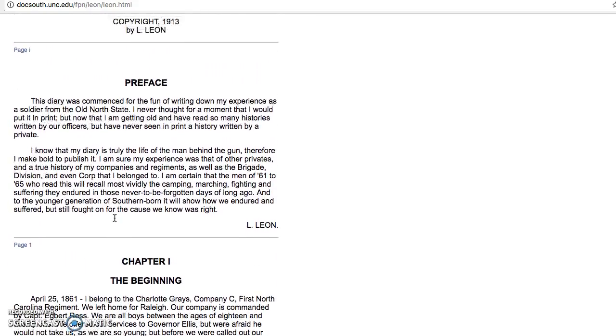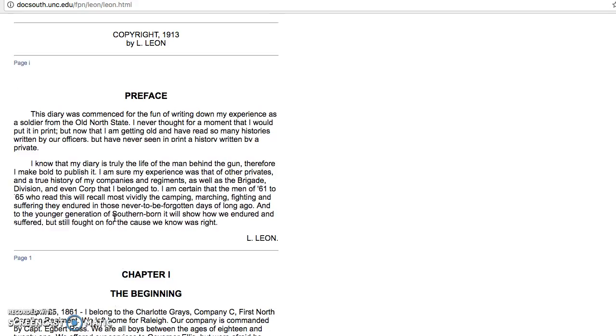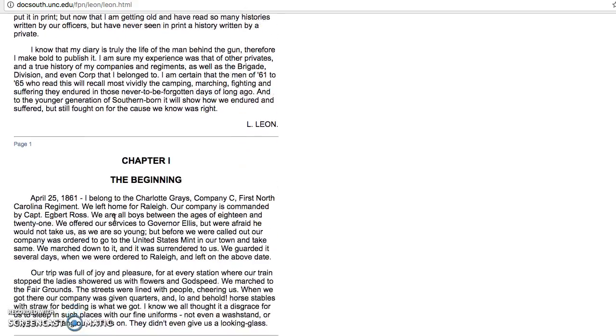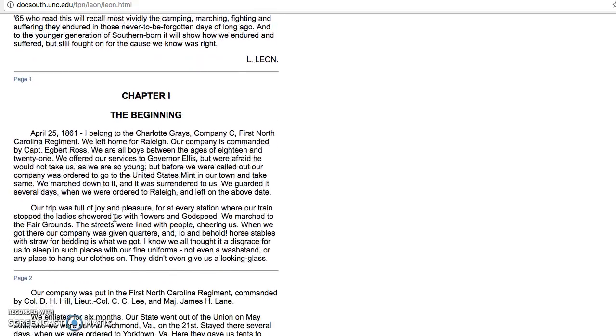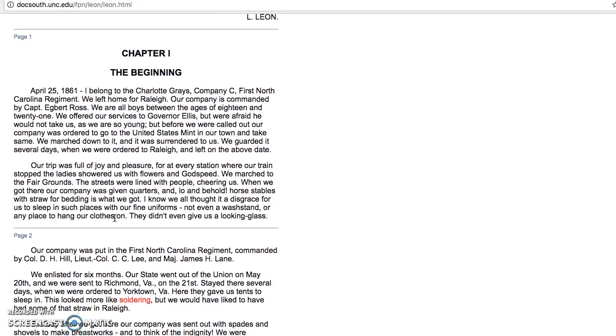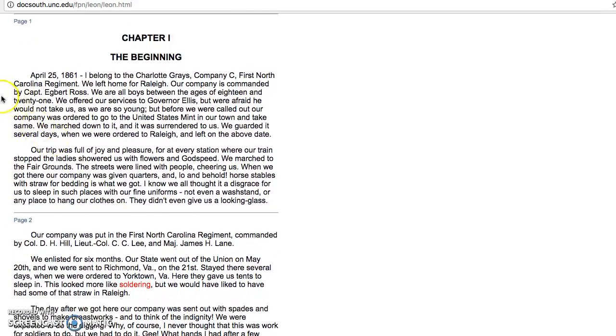It gives us a preface, and it is a first-hand account of a Confederate soldier's life in the war. So I would read through this and see if it's valid and appropriate for my research, and I would use this as a resource if it were.